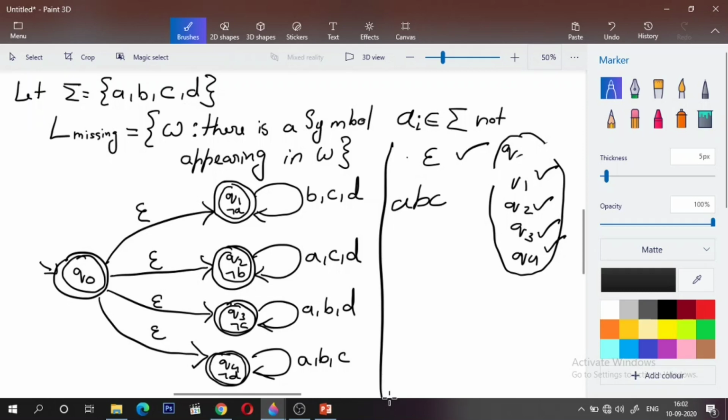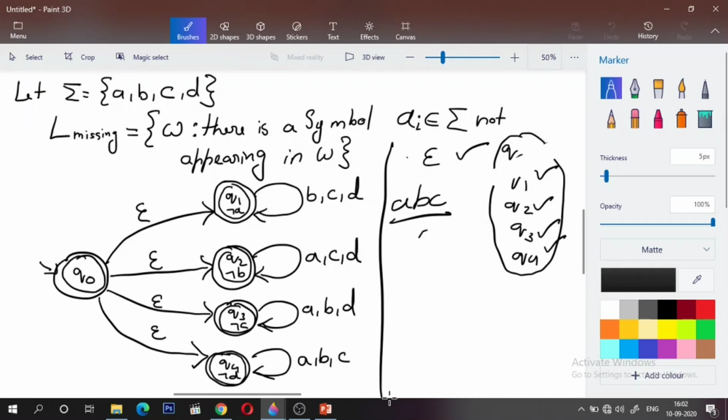Q2 upon A, I have a self loop, and Q2 upon B, I don't have a transition, so I'll go to some dead path. Q3 upon A, I'll remain in Q3. Q3 upon B, I'll remain in Q3. Q3 upon C, I don't have a definition, so I'll go to some dead path. Now Q4 upon A, I'll remain in Q4. Q4 upon B, I'll remain in Q4. Q4 upon C, I'll remain in Q4.